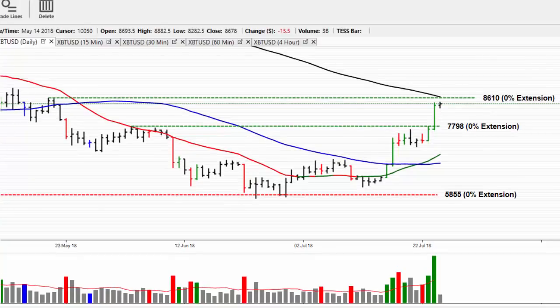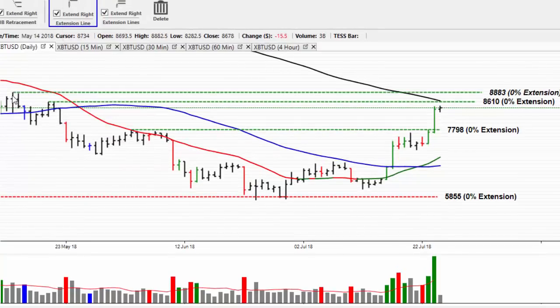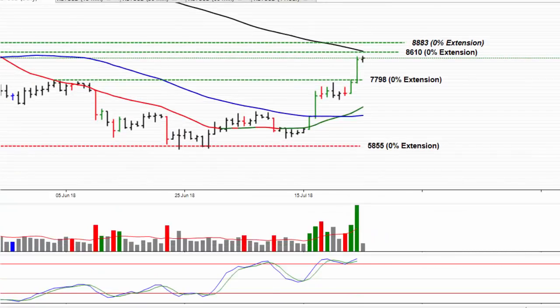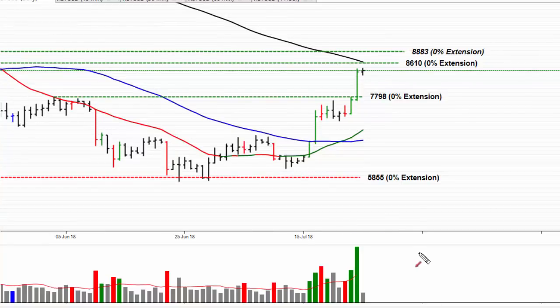We could go a bit higher as far as here is concerned, but there's certainly overbought conditions in this market. Whether you were to use stochastics, you can see there that the market's overbought as prices have moved higher. The other thing as well, I'll just turn this off, this volume here is significant, and this is not necessarily all buying. This can be a sort of blow-off situation as well. And again, watch the area of the 200 bar moving average. The pros are very good at selling as the market moves up, as new buyers come into the market, which is why you get this very high volume.